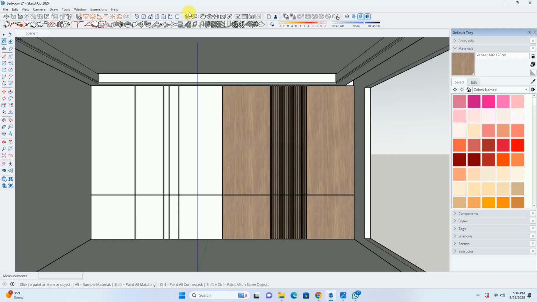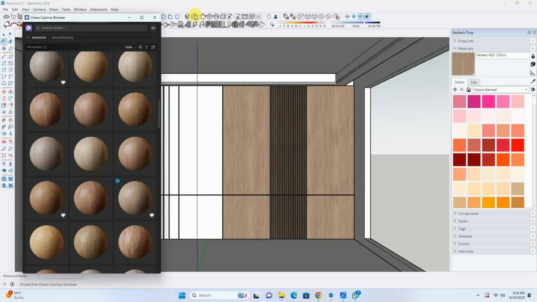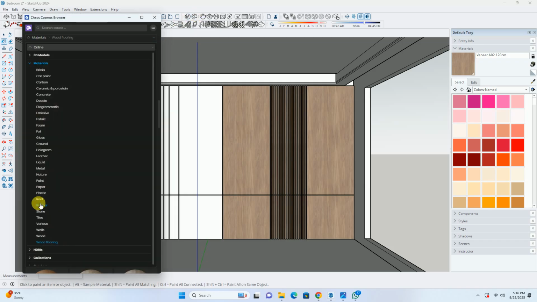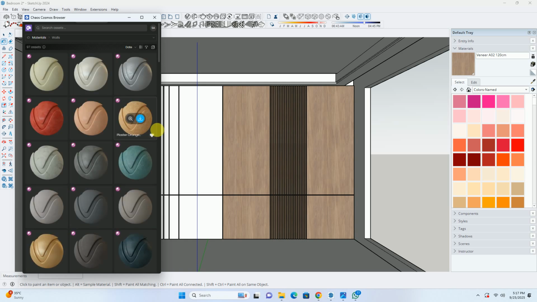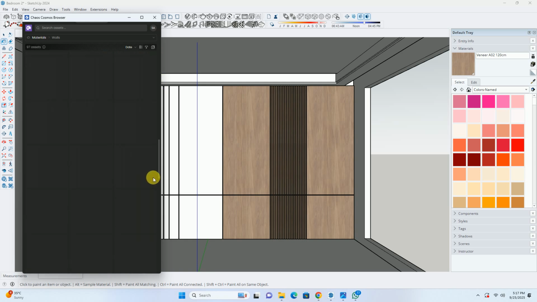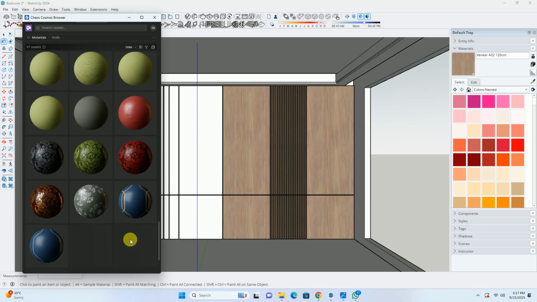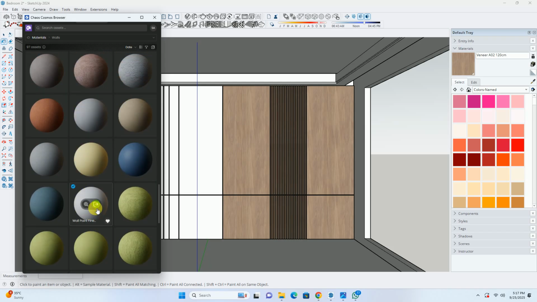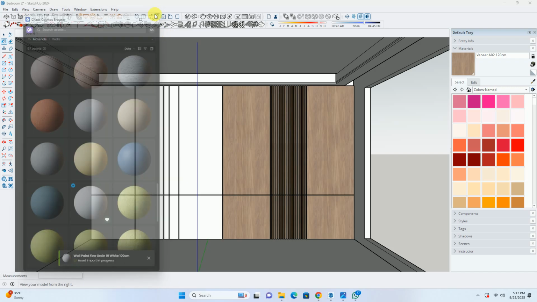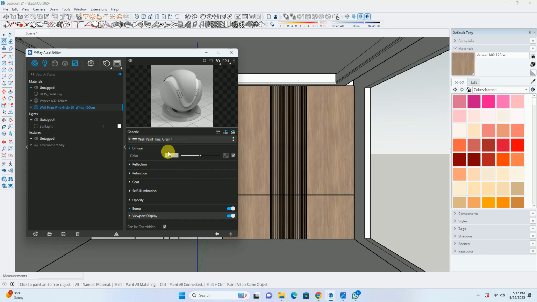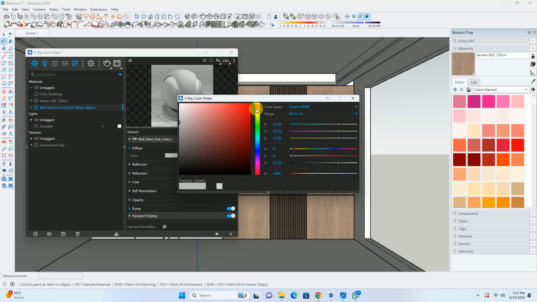For paint, what I'm going to do is I'll go to this gloss Cosmos material, and we'll go to this wall material, and in this we'll select this fine grain white material. We'll import this material. After importing it, you can see this color is quite grayish. We can click on this and change its color from over here.